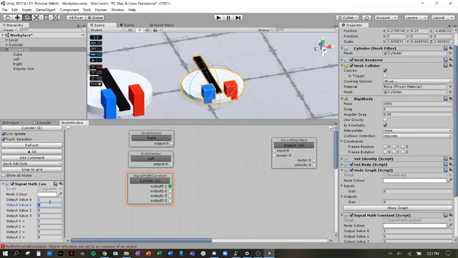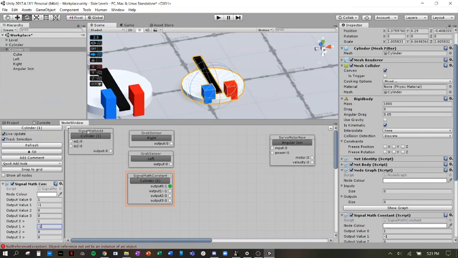And then output 1, I'm going to put a -1 there and a -1 there. I'm going to use both of those. And so these two outputs are going to be constantly outputting a 1 here and a -1 there. I'm going to need a signal math add to combine some signals, and I'll put that into the input. And then this output of 1, I'm going to put that into power to make sure this joint is always powered.